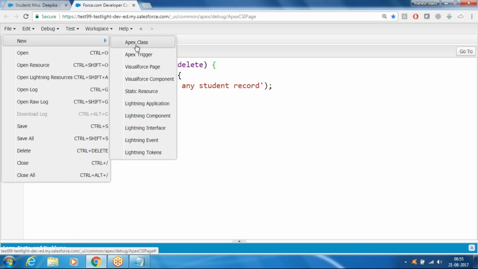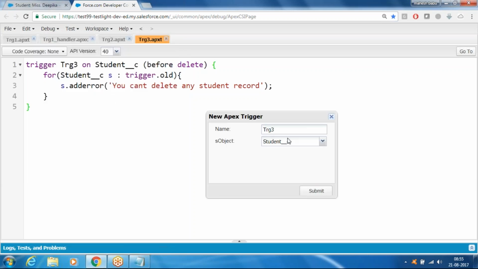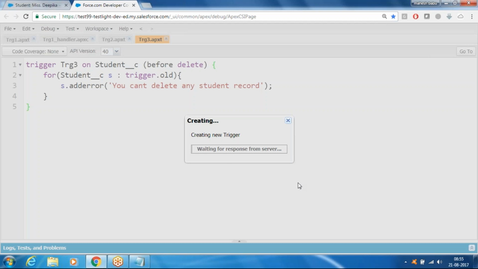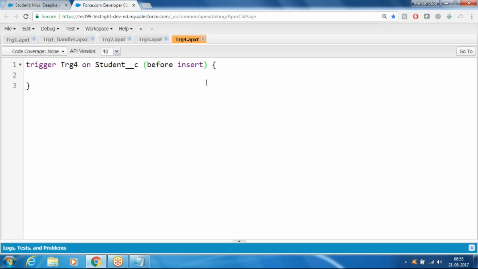Go to file, new Apex trigger. So trigger number 4 on student. Before insert, comma, before update.